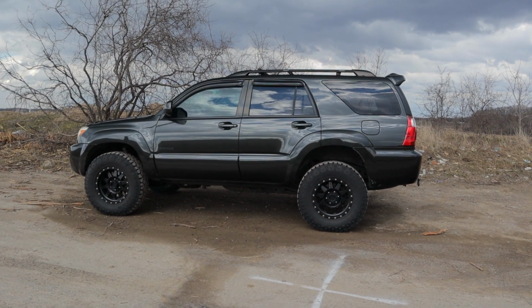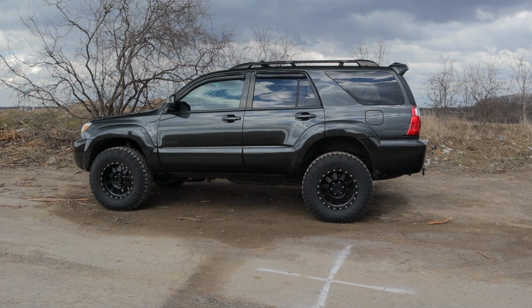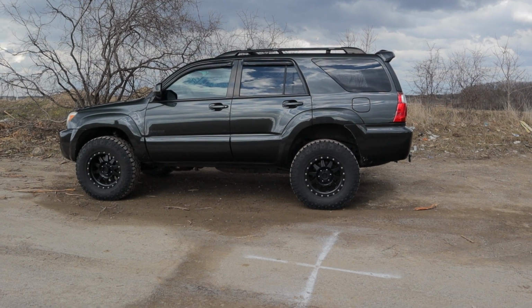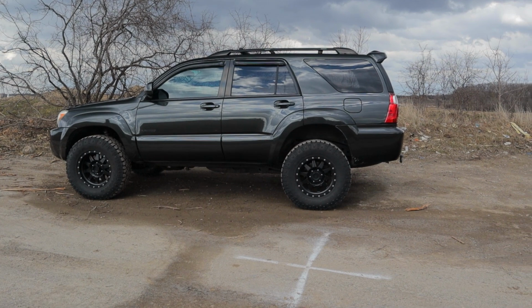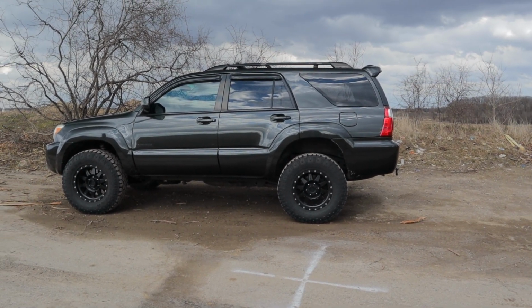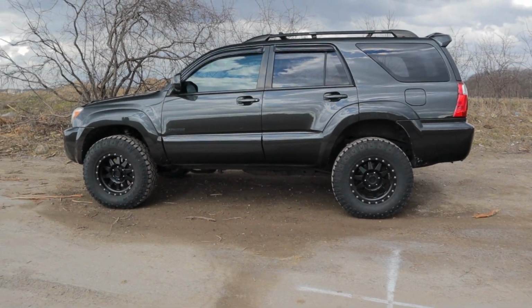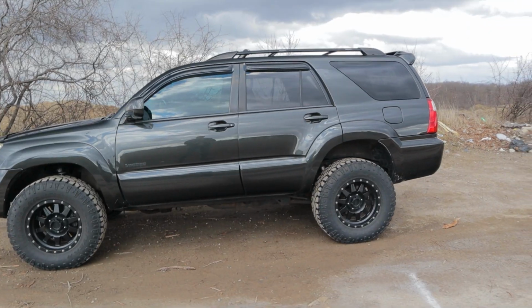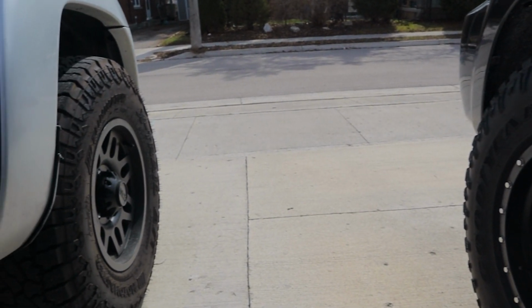But keep in mind though, guys, this size tire is what comes factory on the Ram Power Wagon, and that's a huge heavy-duty truck. So of course there's going to be downsides to running these on a small vehicle like the 4Runner, but it's to be expected, and I'm cool with it. So in my case, it's totally worth it on the 4Runner, running these 285s. It's not so much worth it on the Tacoma though, and so that's why I did the 265s.